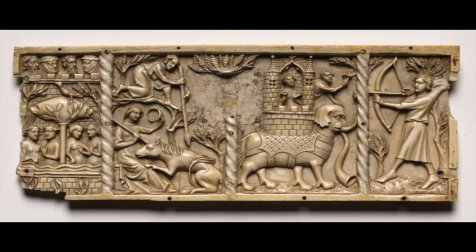This is a common allegory of the virgin. Legend said that only a virgin could tame and capture a unicorn, and this imagery was used throughout the Middle Ages and into the Renaissance. The importance in this ivory relates to the courtly role of the unicorn. While it can hold religious symbolism as well, the unicorn here is more representative of the male pursuit of the female in the courting process.